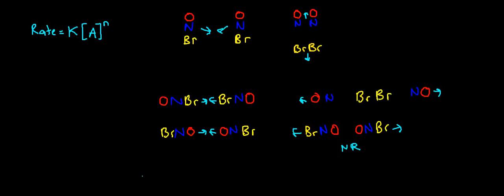Rate laws tell me the speed at which a reaction takes place. The rate is equal to K times the concentration of my reactant raised to the power n. K is the constant, or the rate constant, and that essentially tells me the probability at which a reaction will take place. K is unique for every reaction, and it also changes depending on temperature and the set of environmental conditions. And later on we will learn how K is affected by the different environmental conditions.